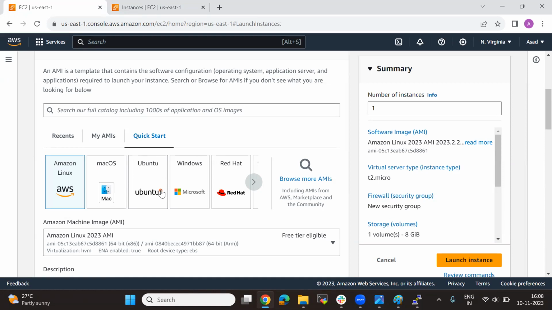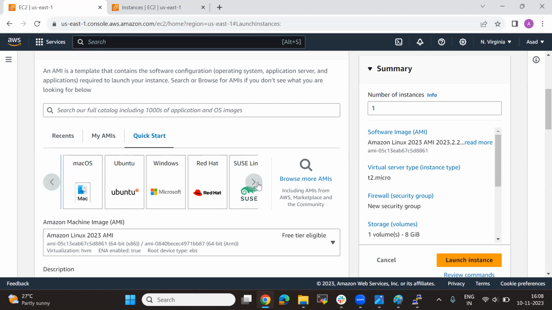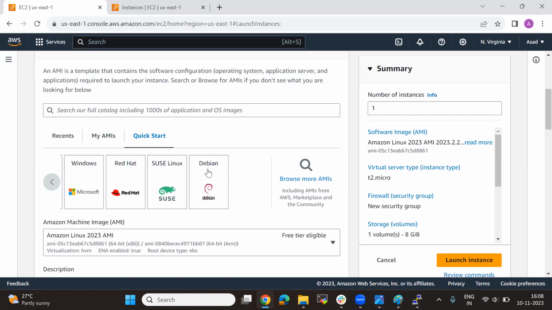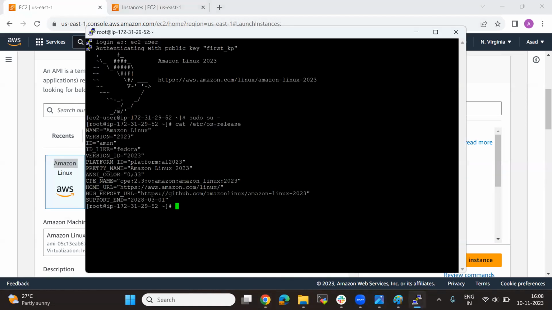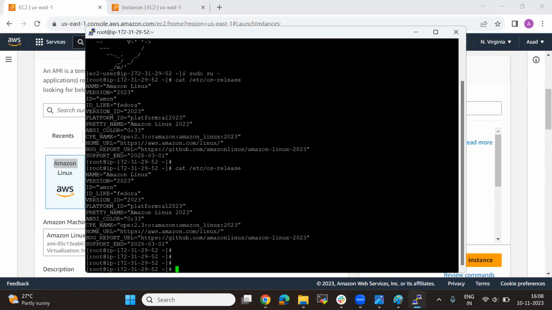For Windows it is WinRM, I guess, and for macOS it's SSH, I guess, something. This one I'm not sure, and I've hardly used it. For Red Hat as well, I know. SUSE Linux and Debian and all keep on coming. So it all depends on the flavor. And if you have to check the flavor, this is your command: cat os-release. You can find the flavor of the Linux through this.